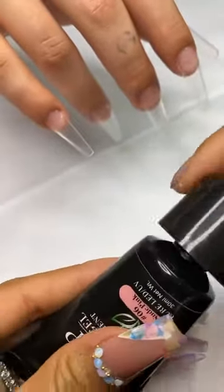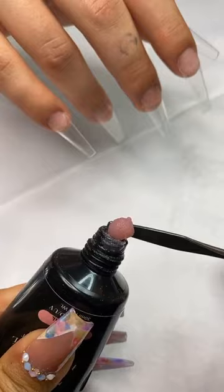Okay, Cindy, Jigsaw, sẽ bỏ một lớp pink.